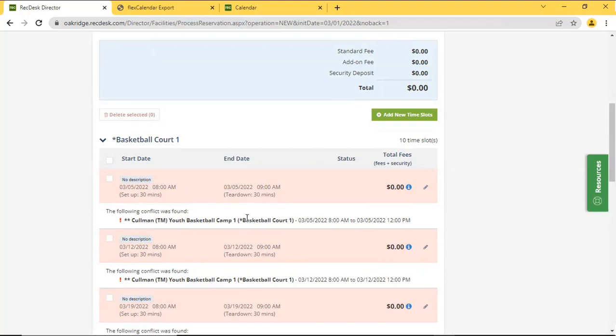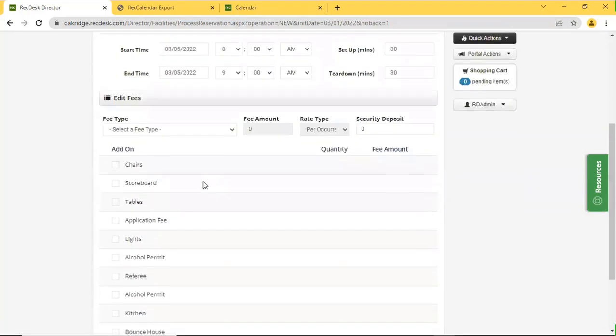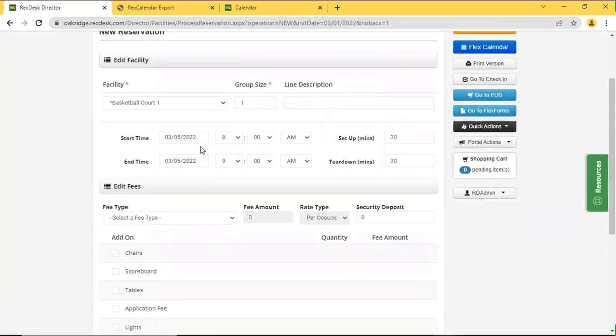And then other times what you'll see is this is actually maybe the community center name or the park's name. Pay attention to what's associated with that, because it may mean that you as an organization decided that that entire day, all of the buildings are going to be used for a different purpose. So if you see this pink, pause. You either need to delete the date that matches that is a conflict if the conflict is an issue, or click on that pencil button and just move it to another date.